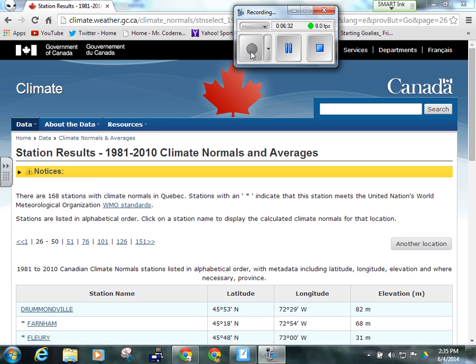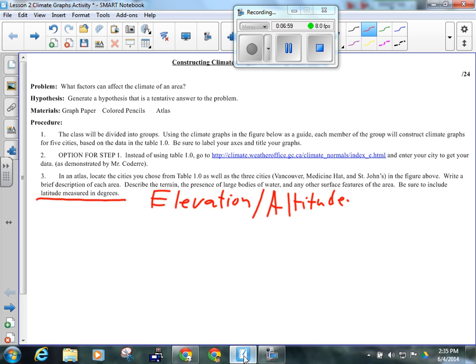If you are trying to find Inukjuk in the Canadian climate one here on the website, you're not going to find it. It's way too small for it to have its own weather station. So you're either going to have to use the data that's on the sheet, or you can look up Inukjuk on Wikipedia. They actually have pretty much the right numbers there for what we would need to draw the climatogram. But you can't spell it like it is on that sheet, because unfortunately the spelling on that sheet is a French spelling of an Inuit word, which means it's nowhere close to the right way.